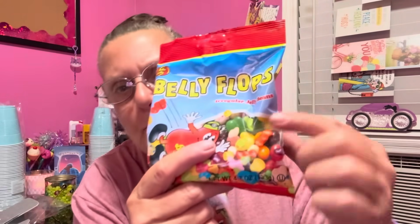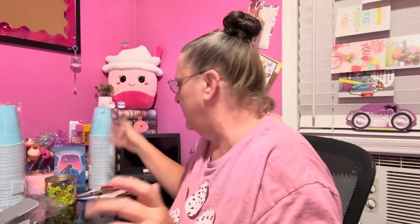All right, here's an example where there's 2 stuck together. To me, that's just more to shove in your mouth, right? But, you know, I enjoy them. The boyfriend enjoys them. I've been to the factory a couple of times. Love the Jelly Belly. So, yeah, I'll take some flops. Why not? All right, that's it for sweets and treats.